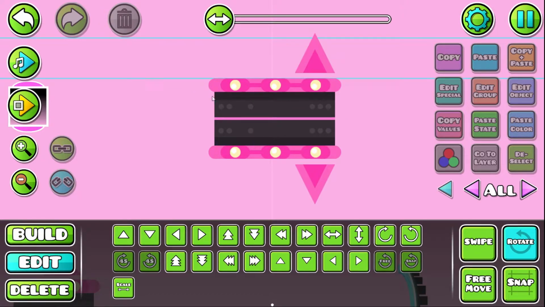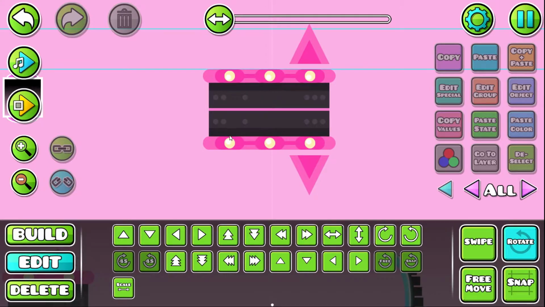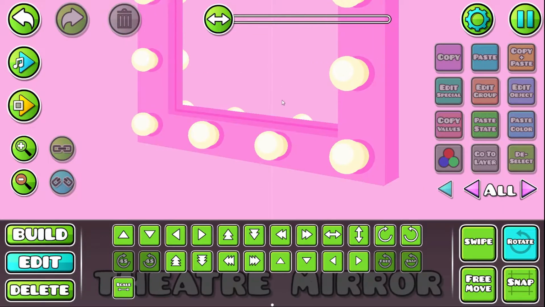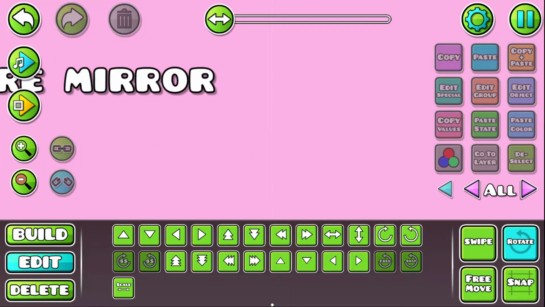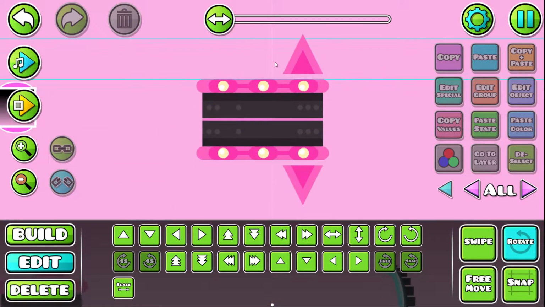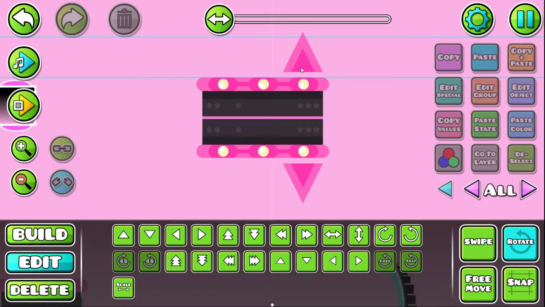on either side there's a pink topper, a saturated pink topper, that basically stands out against the background. And just like the mirror, it has light sticking out of it. And it also has a spike mirrored to the other side just to show that everything is indeed mirrored. Same with the designs in here. Very simplistic, very easy to replicate, and will probably be altered in some way as well.